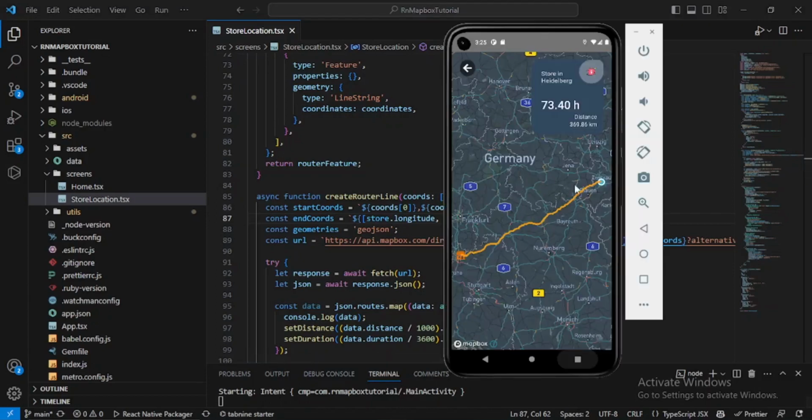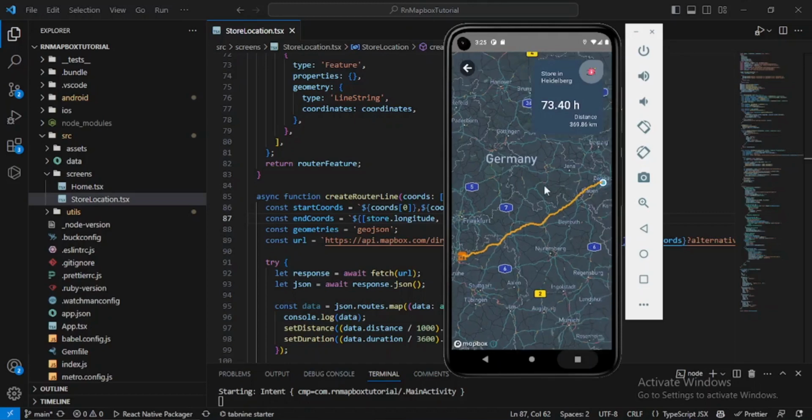And this path right here, whenever the user chooses a new routing profile, this route needs to be updated instantly without refreshing the app. We will have a small list here with the routing profile icons, and once the user clicks on it, this route needs to be updated, okay? And the info here will also be updated. So this will be today's video, okay?